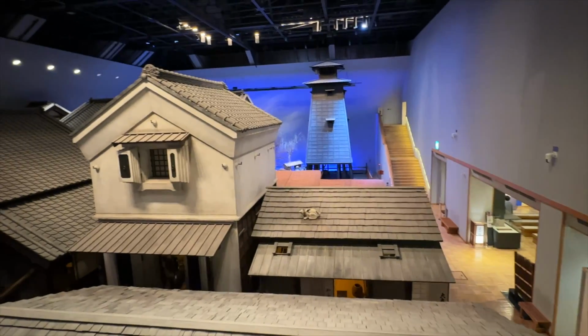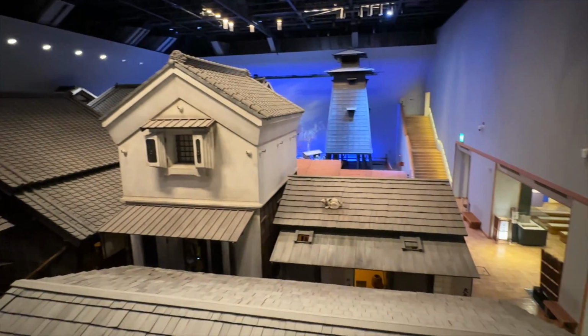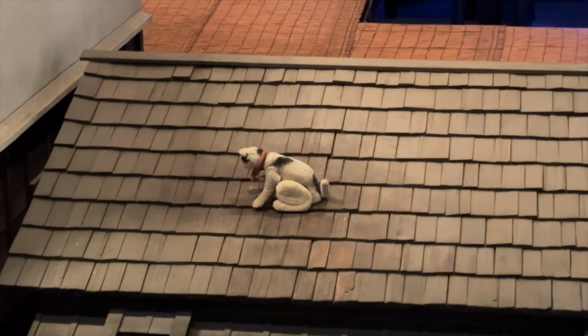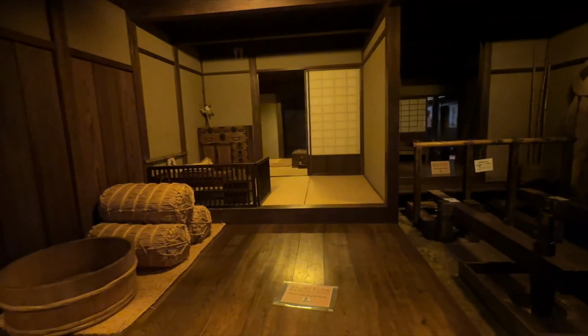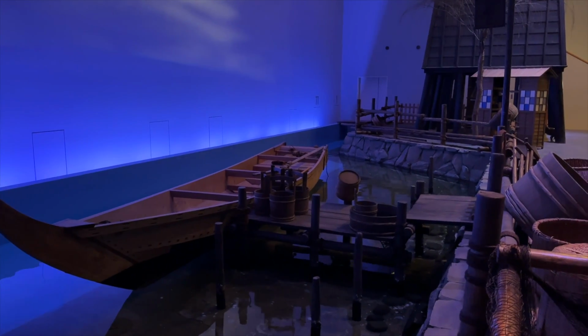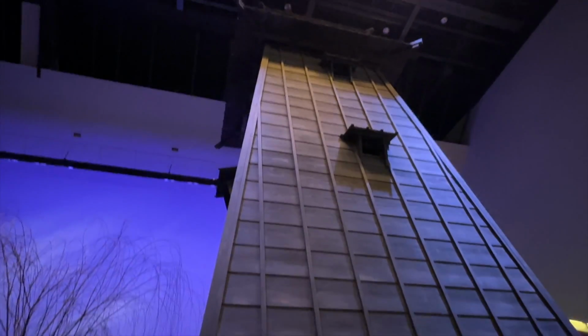The main floor has a life-size reproduction of the Fukagawa Sagacho townscape at the end of the Edo period. You can actually walk through the different shops and houses to see what daily life was like back then. Well-informed museum docents are available to give a tour, answer questions, and point out special museum highlights. For example, hidden animal figures are located throughout the life-size exhibit, and it's super cute.